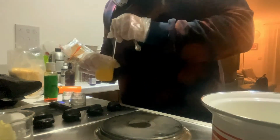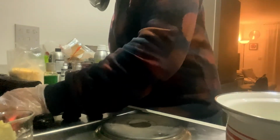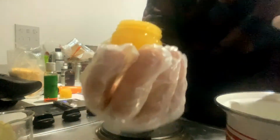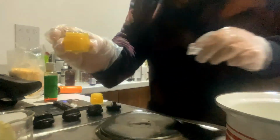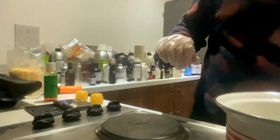The blend has really come together beautifully. You can see it's a really beautiful, serumy, glossy, silky texture. So what we're going to do is empty these into here. So we have this really blended texture here. Oh my god, that looks amazing. Wow, I love it. This one as well, it looks really nice. So let them cool down, and this will be the end of the video.